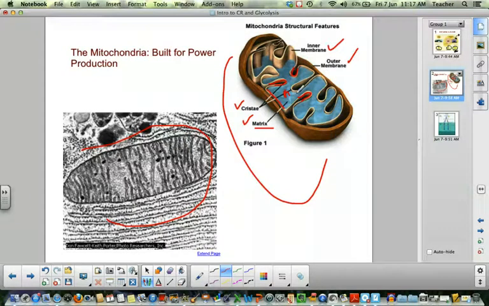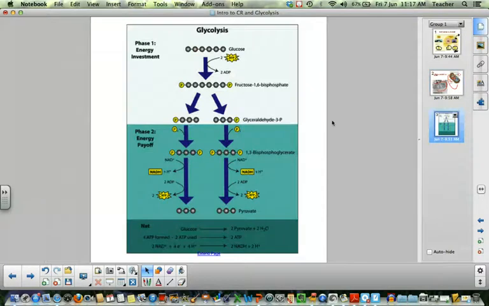Let's take a closer look at glycolysis, and then eventually we'll move on and talk about both the Krebs cycle and oxidative phosphorylation. Keeping in mind, you guys need to know what goes in to each, the reactants, what comes out of each, and an overall summary of what happens for each. So here's where we're going to start to talk about glycolysis if you're taking notes.